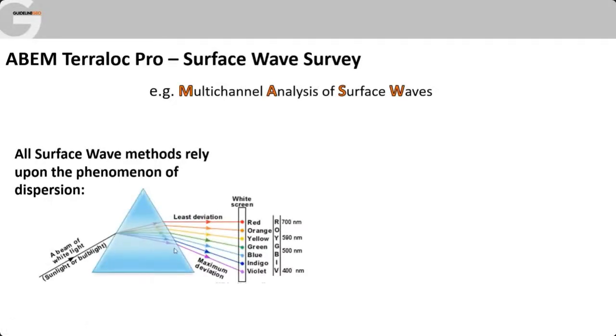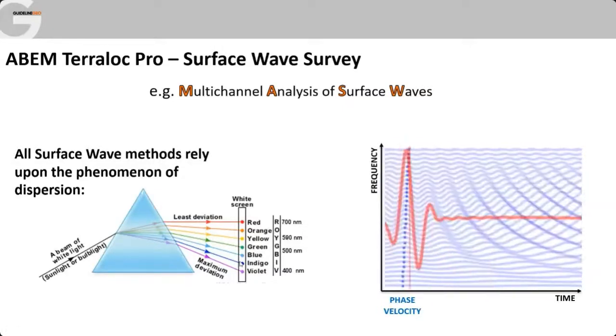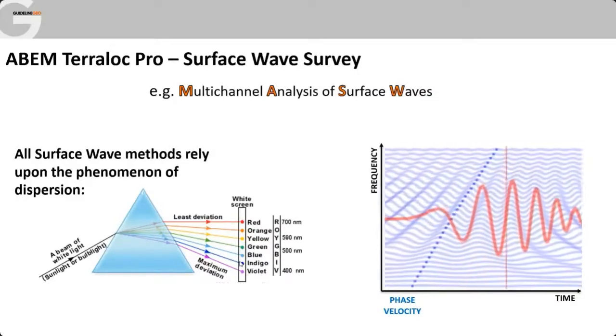So here's where it gets a bit complex. It's probably the most complex in terms of the theory behind it, but actually the software that you use is pretty simple. So surface wave methods all rely upon the fact that in the ground we have dispersion of the frequencies of vibration within the ground. So the way to think of this is a prism that splits white light into a rainbow. The white light gets shone into one side. The prism splits that light into different frequencies, and so physically separates out the red, the orange, the yellow, the green, the blue. The ground is doing something similar with seismic energy. It's filtering the lower and higher frequencies. And if we understand how it's filtering those frequencies out, then we can start to understand the structure of the ground and the stability of the ground.